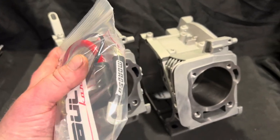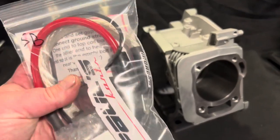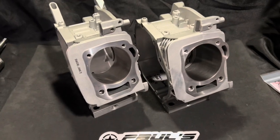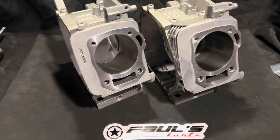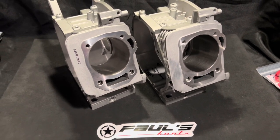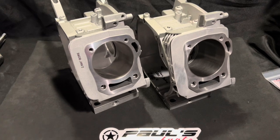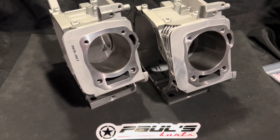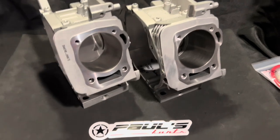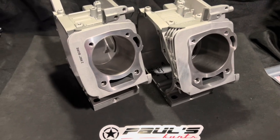We did switch over to the better ground strap a while back. I still see some pictures on Facebook of the old ground strap. These now come with the Moroso band on them — before it was the Jegs, the Moroso is about three times the price. But just like anything, if we're making good sales on a product, we're going to put more money back into it. We borrow our own small blocks and big blocks — if they're not on the site and you want a special build, just give us a call.